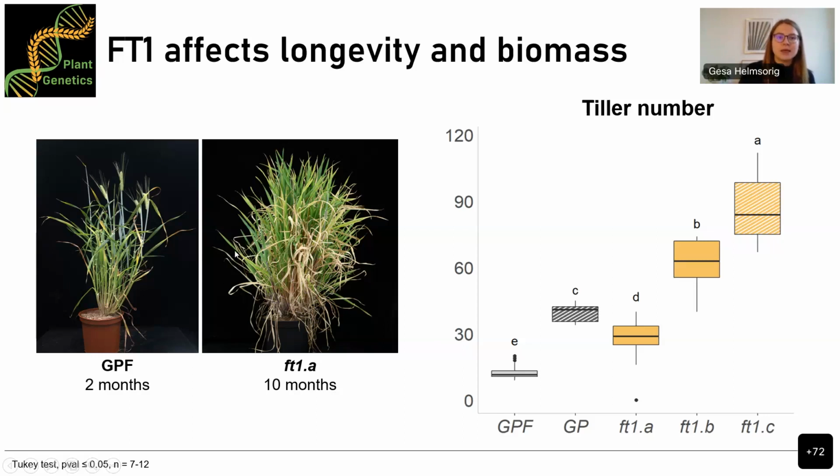But this plant still produces fresh tillers. So it continues to tiller even after this time, and it actually continued to tiller for at least 1 more year. And after that, I actually discarded the plant due to space reasons, and it might have even continued to grow after that. So the lifespan of these plants is a lot longer than what we usually see. And an effect of this is also visible in the tiller number, which I've plotted here on the right, which you can already see in the image here. So the tiller number is significantly increased in these FT1 mutants in comparison to their parent plants.